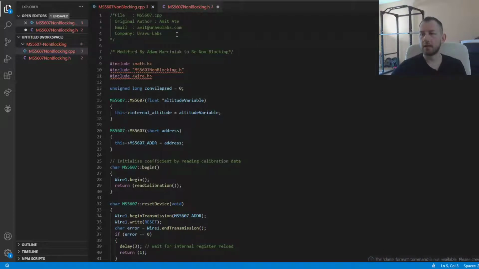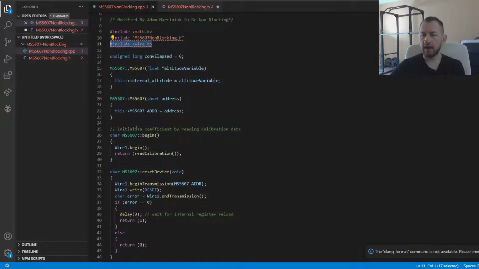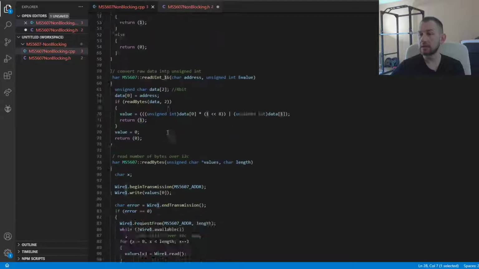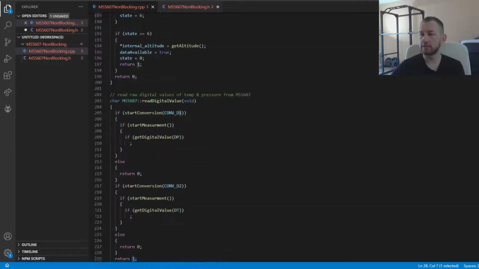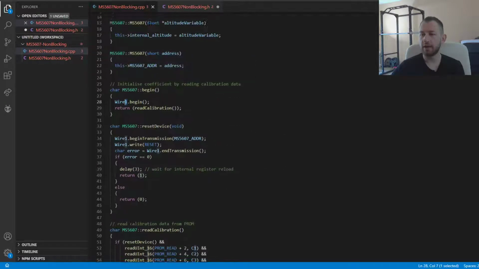Sure. There we go. So these includes, math.h and wire.h, are here because it needs to use the wire peripheral. And I think my wire peripheral is wire 1. So this is going to be up to you to change. So I'm just going to change this back to wire.